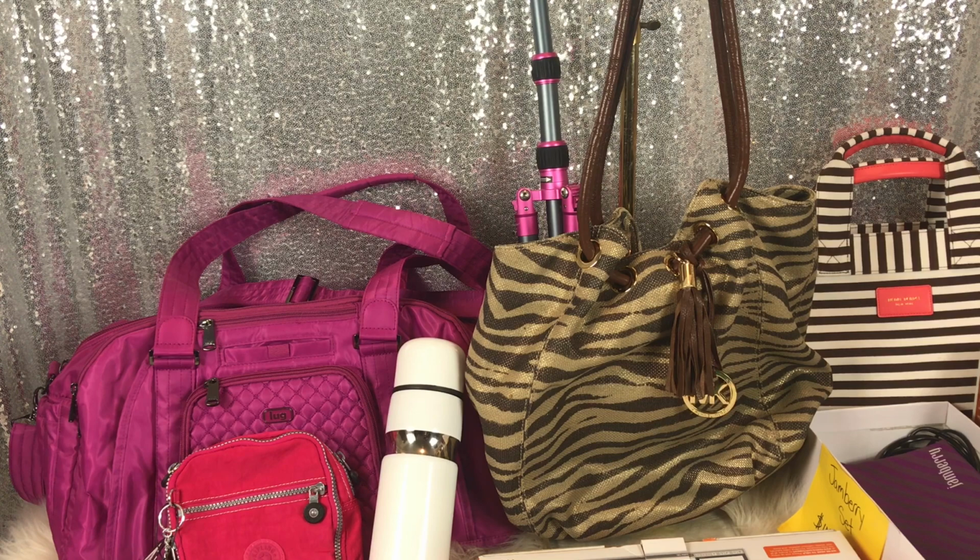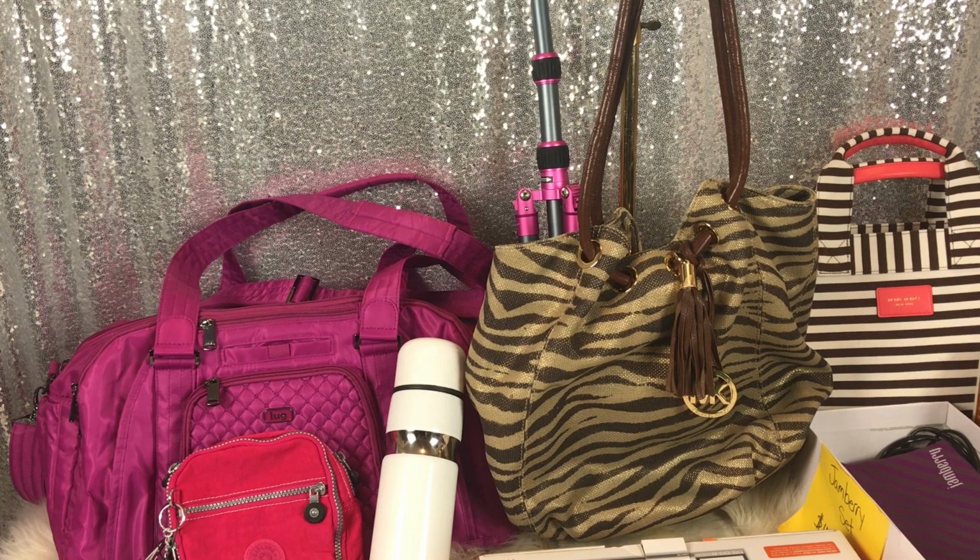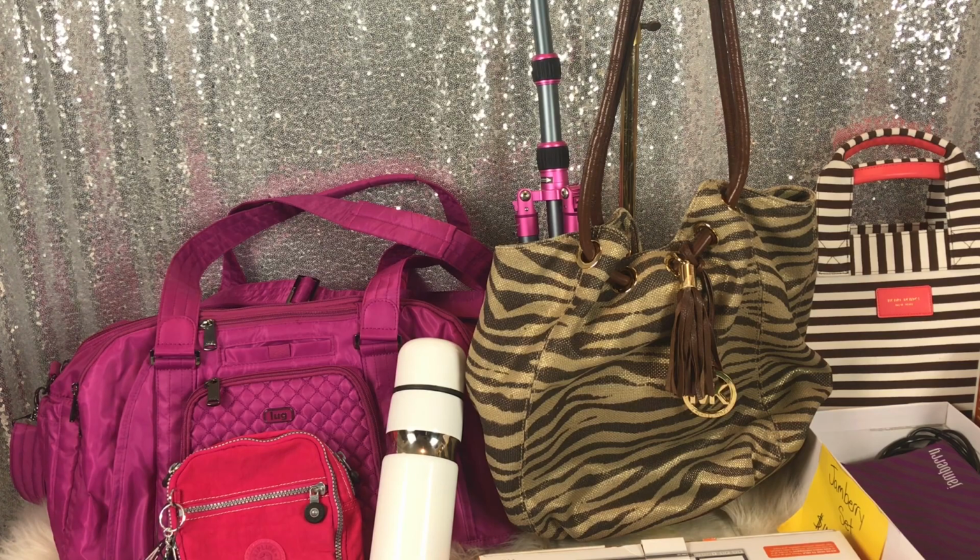I believe at the end of Christmas last year, like when stuff goes on clearance, at Bed Bath & Beyond, they had these. And they didn't have any when I went, but I was so excited to see that they actually made them. But I can't remember because all my Christmas stuff is put away. I believe I bought the wine glasses. Oh, I'm so excited!